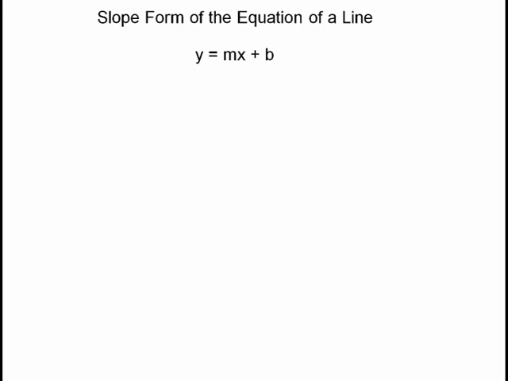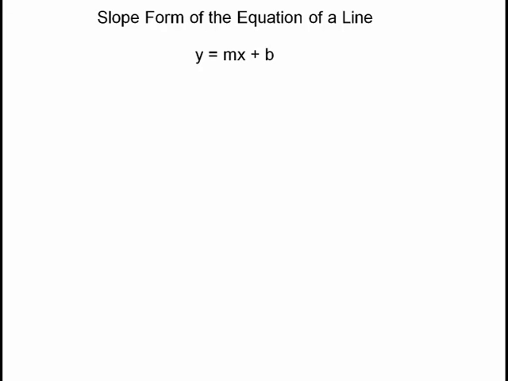As we discussed before, we have learned the slope-intercept form of the equation of a line to be y equals mx plus b. Up until this point, the only tools that you've been given to solve this equation is an x and a y on our Cartesian coordinate system. If you give me an x, you can solve for y.